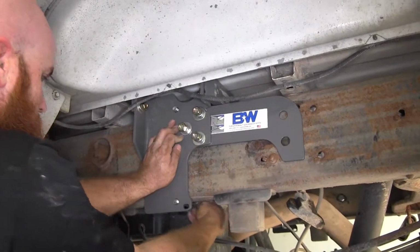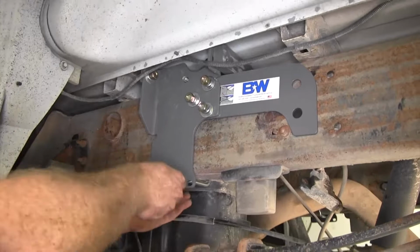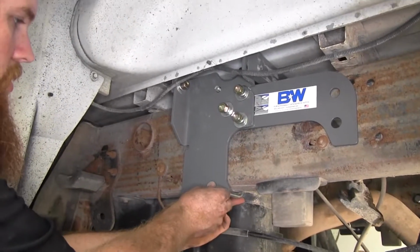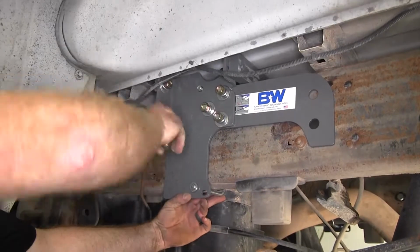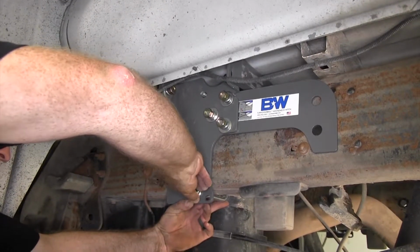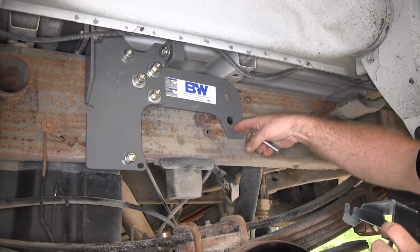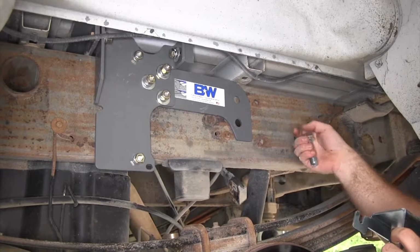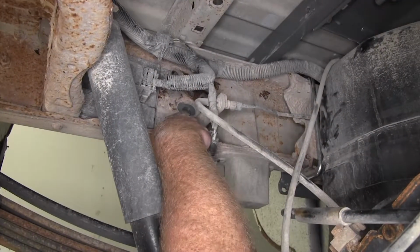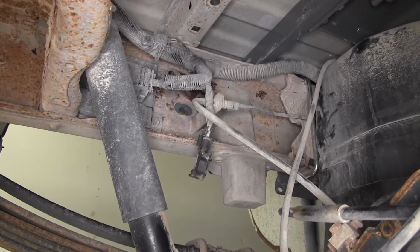We'll get it out through the holes here. And on each one, we'll install a lock washer and 1/2-inch nut. Now we can put our 3/4-inch bolt through this large hole from the inside, and we'll need to send it through that hole in order to help secure that bracket to the frame.